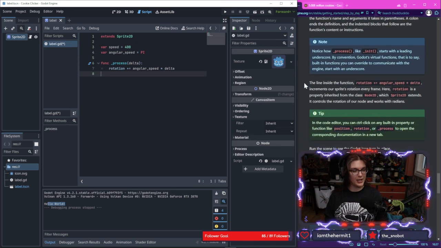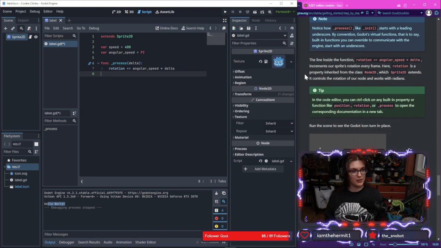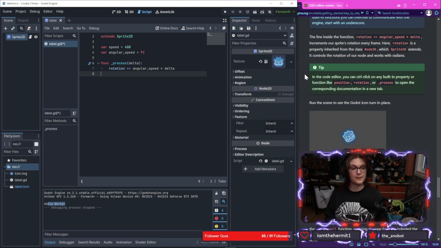So it works like Python, or it looks like Python anyway. Starts with a leading underscore. By convention, Godot's virtual functions, aka built-in functions you can override to communicate with the engine, start with an underscore. Okay.